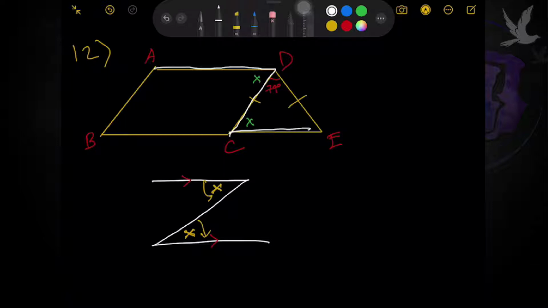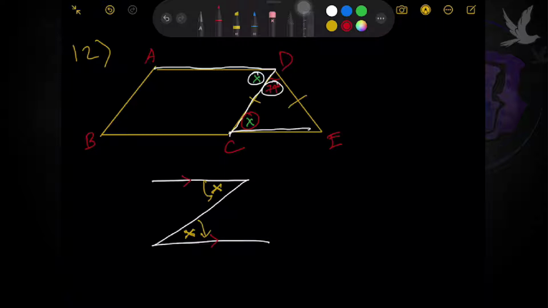Again, for us to be able to solve this part, we need to make use of this triangle over here. Kailangan natin i-make use yan. How? By simply making use of this angle, which is ang given na 74 degrees. What for? For us to be able to solve this part na ito. Itong angle na yan. Why?